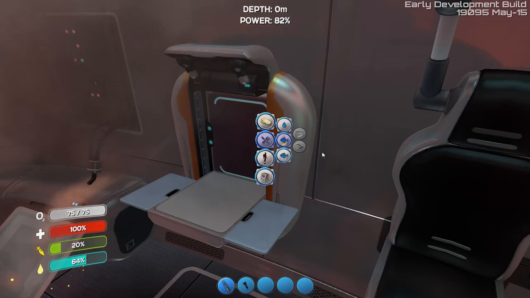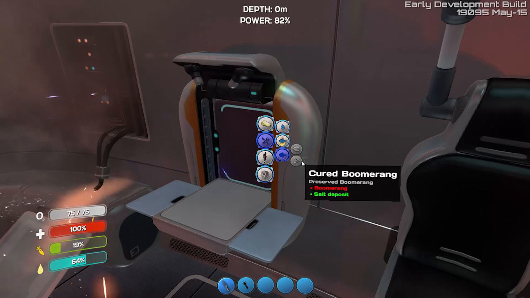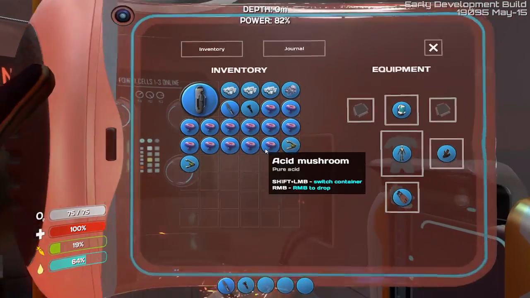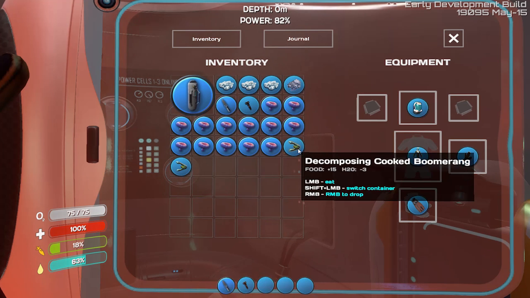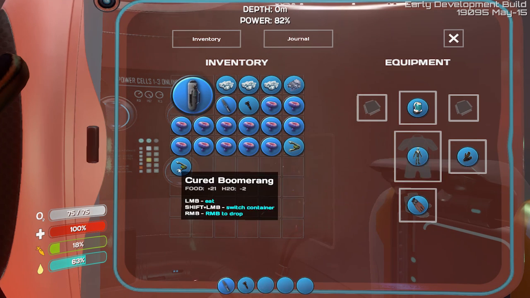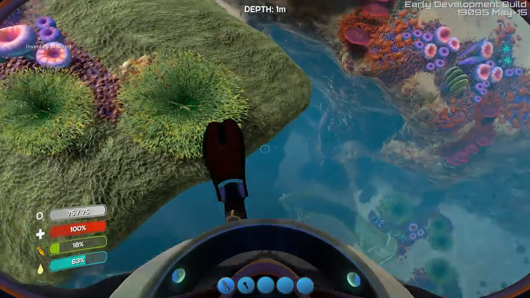Caution, blood nutrient levels decreasing. Yeah, so here's something. The cured... Now we actually have experimentation. Cured boomerang is boomerang plus salt deposit. Cooked is just boomerang. Just the fish, right? Nothing else, right? So explain this to me. Cured, 21 food, minus 2 water. Oh, decomposing. That's what it is. There we go. Because when you first cook it, it was 20-something like the cured one, but it was plus 3 H2O. I see how this is. Let's actually go experiment with this.